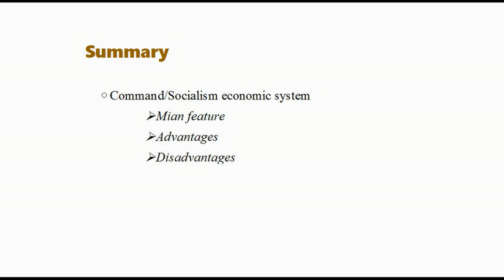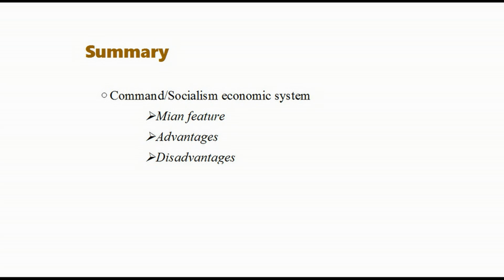The system began in Russia around 1917, and after that, particularly after the Second World War, a number of nations adopted this economic system. Countries like China, Vietnam, Cuba, Poland, Hungary, and Eastern Germany are some examples which adopted socialism, particularly after the Second World War. But in the recent past, socialism has lost its popularity, and most socialist countries are now moving toward a free market economic system.